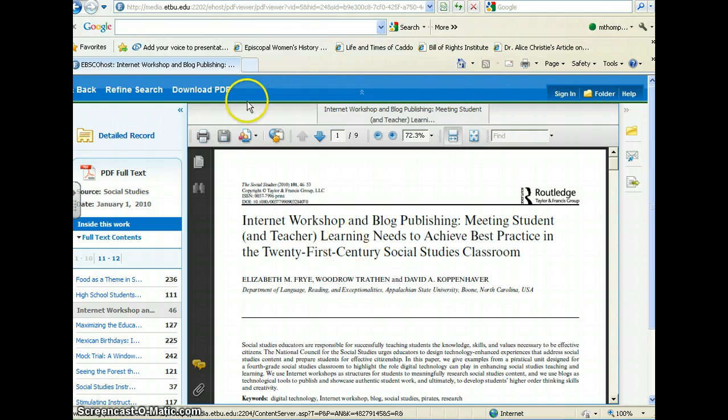Oh, well, since the article pulled up, remember you can save these articles to your home computer just by clicking on the disk icon and then saving it to a folder. I would recommend setting up a folder to keep all of your articles in. And whenever I save articles to my computer, I always try to make sure that I have a date and at least the first author's last name in there to remind myself of which article it is and when it was published. Even though you do have that information available to you, it's still helpful to have that in the file name. Okay, that's enough.